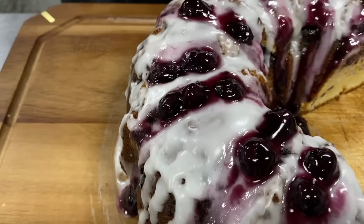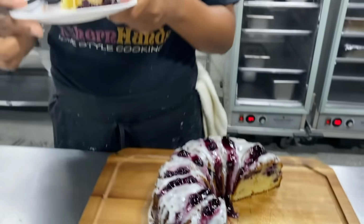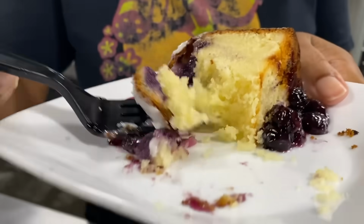Absolutely delicious. Okay, so y'all, you know I gotta take a little taste here. Gotta take a little bite. Oh, so good, so moist, so rich, y'all.